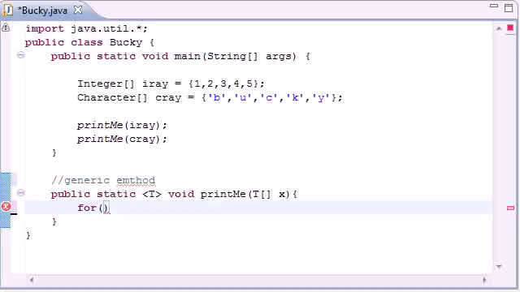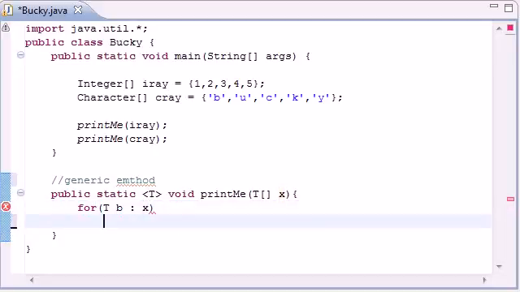Before, we had two different things, like integer or character. Now that we have that type parameter T, which means generic data, we can put T here. So any type of array is going to be able to use it. Let's make a variable called B, because my name is Bucky, and then X, because X is the array that we passed in.